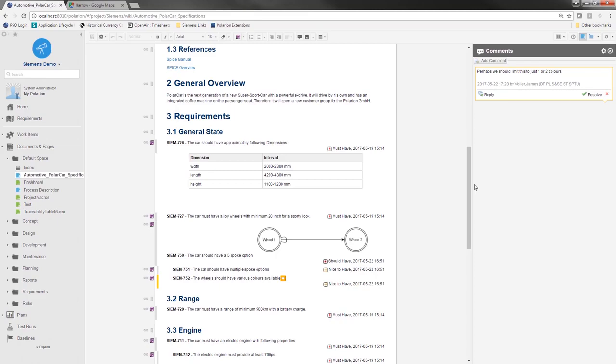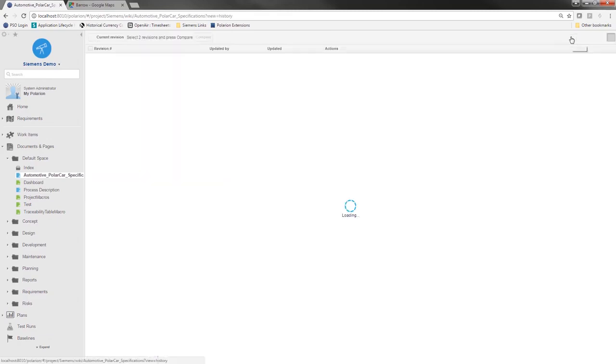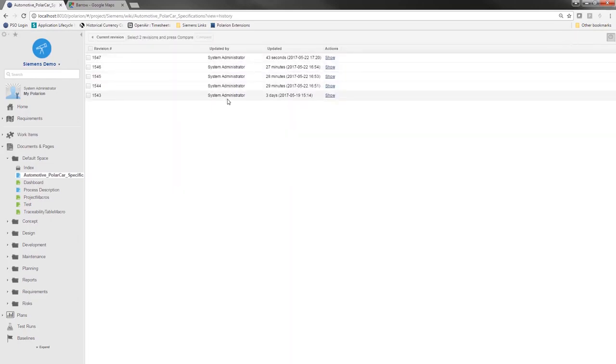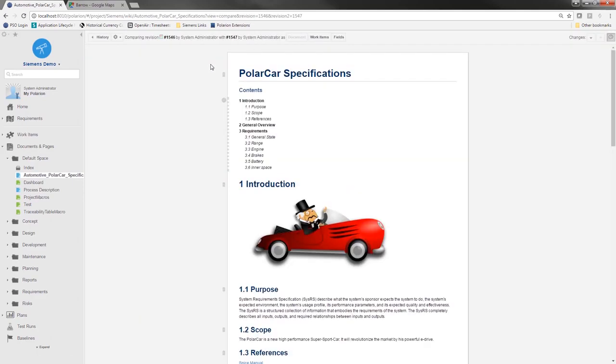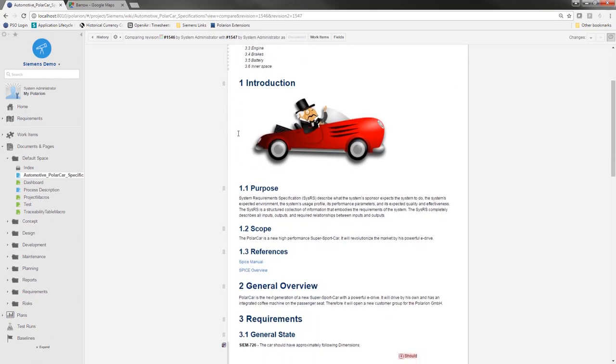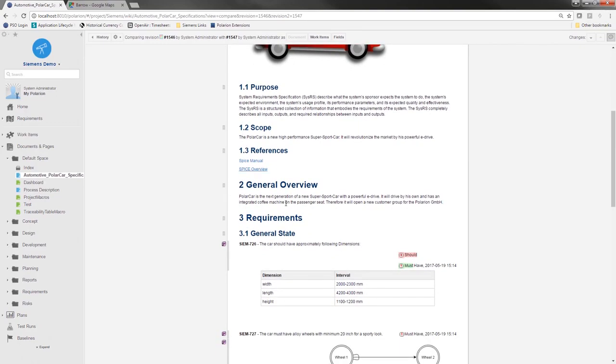One thing we should note though is that I know I've actually made those changes because I've made them just then. But actually, using the Polarion history function, we can see a fully auditable and traceable history within the application. So if I was to compare two versions of our document, one that I've done before the export and one that I've done as part of the import, scrolling through, we can actually then see very, very quickly and easily what has been changed through the color-coded key that's used.